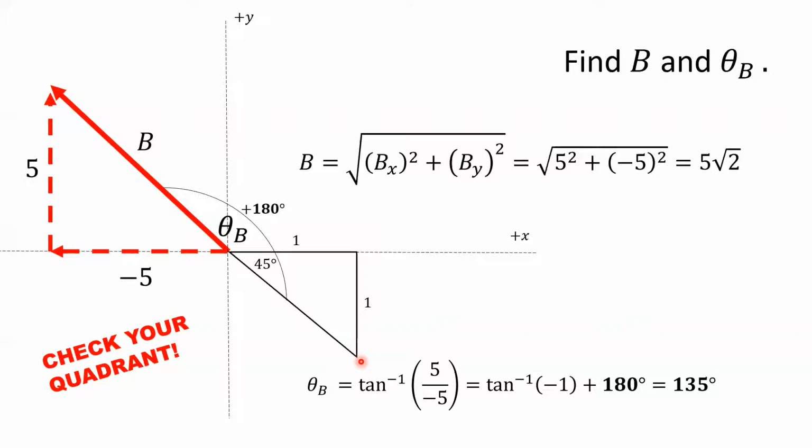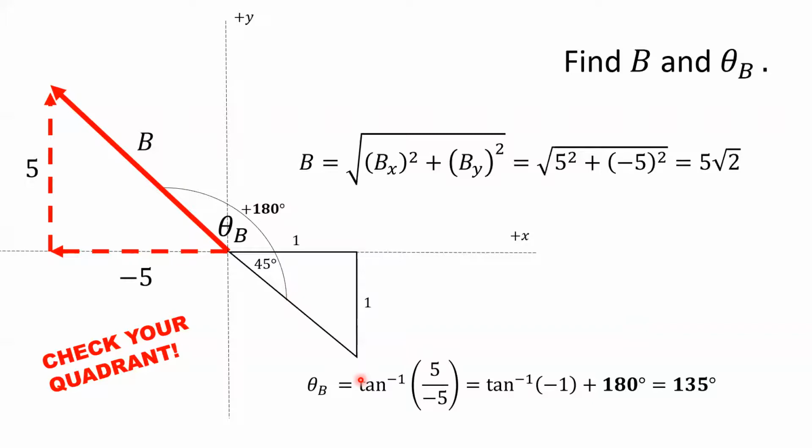If you're doing calculations in a spreadsheet or using a program like Mathematica or MATLAB, there are some native functions that account for this. Notice when we use the arctangent function on our scientific calculators, we're really just plugging in one number. You may be hitting 5 divided by -5, but once you hit the equal sign, that's just a single number. So there's only one argument that you give to the inverse tangent function. And that's why your calculator doesn't really know if you're in quadrant 3 or quadrant 2 or quadrant 4, because your calculator doesn't know the two components when you just give it a single ratio.